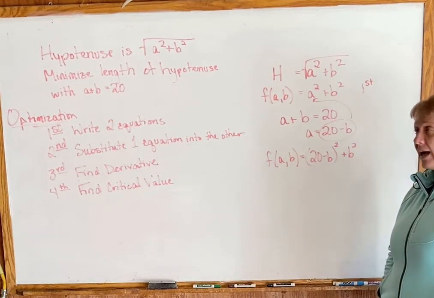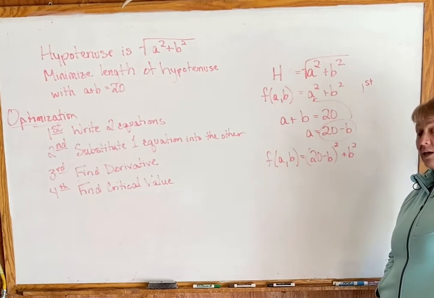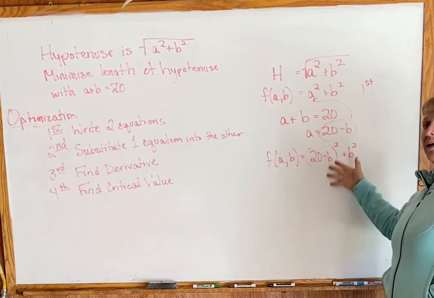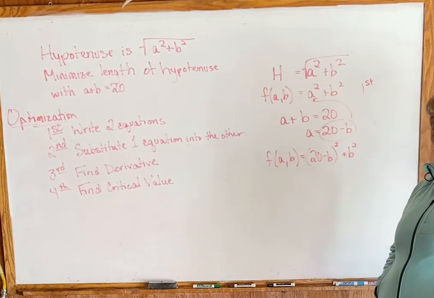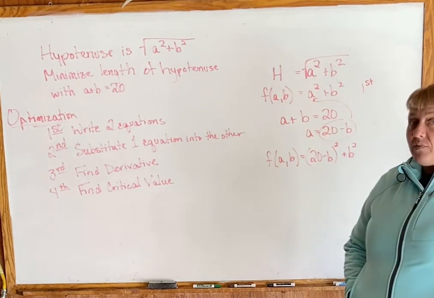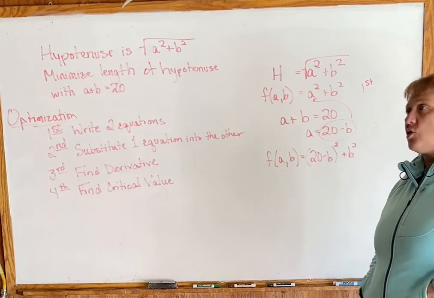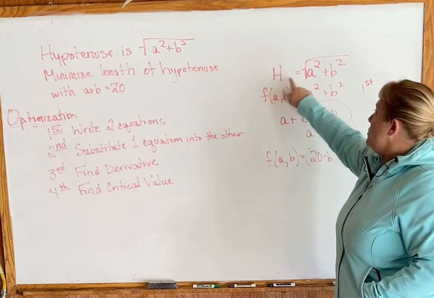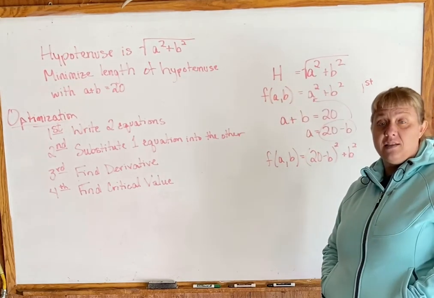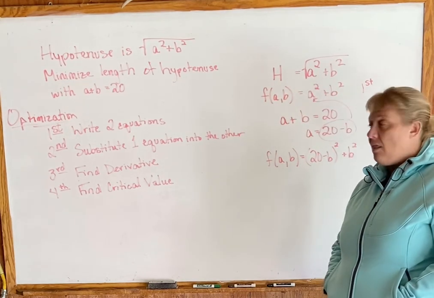After doing the last one with the perimeter and area, you've got your setup, you're ready to keep going. Now again, remember what they're asking you for. If they want the length or the height of your triangle, you can give them that, the a or the b. And if they want the hypotenuse, you've got to go all the way back to the original and stick it in there.